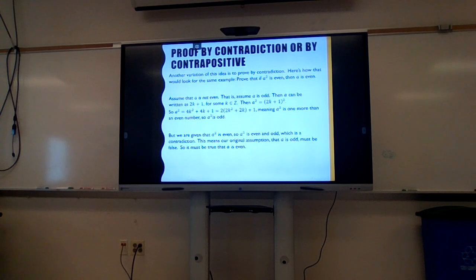I think the very last question in the packet has you using the idea of a counterexample to show that something is false. Counterexamples are not relevant when you're trying to prove something is true, but if they give you a statement and say, show that this statement is false, or sometimes they might say, here's a statement, and decide if it's true, you're going to provide a proof to it, but if it's not true, you don't prove that it's false, you just show a counterexample, okay? So that'll be at the end of today.